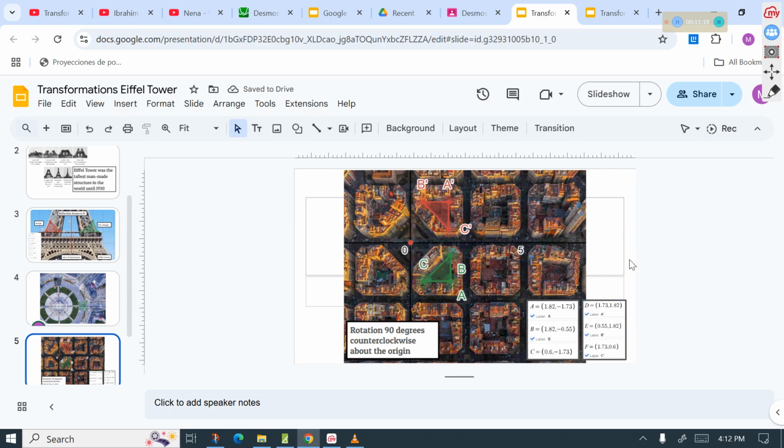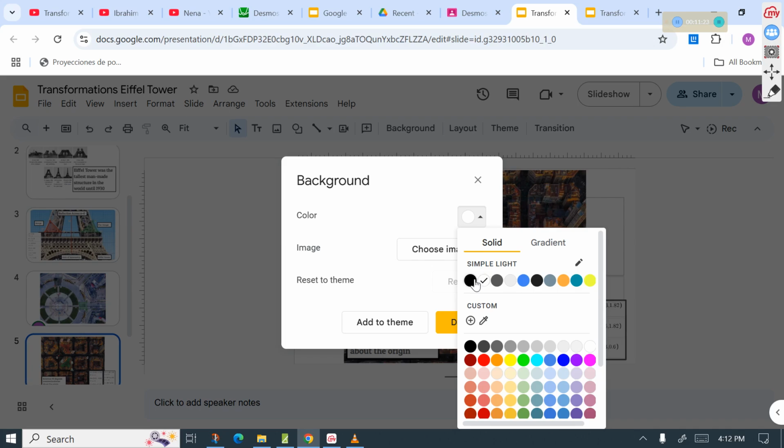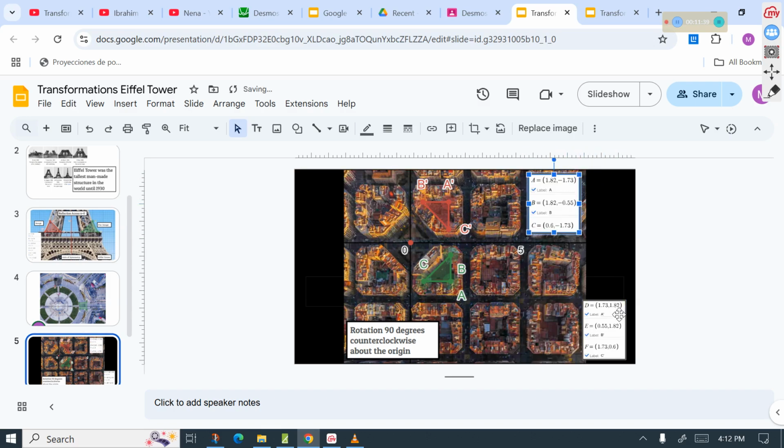Okay, another thing that we might do is add a background color so that it seems maybe more complete. So if I change the back to be black, maybe this stands out a little more. And now I got a little bit of room to write on the side, right? So I could add something about this being Barcelona, depending where I want to put it. Maybe I want to add these points up here.